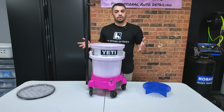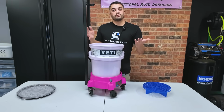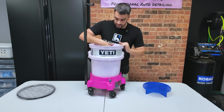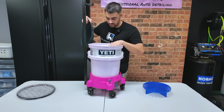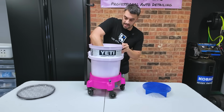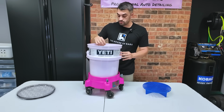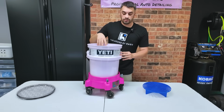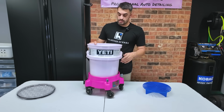To recap, of course, you don't need a Yeti bucket if you don't want it. You can get you a nice Harbor Freight bucket. Just get a bucket, all right? We got double grit guards with the dirt lock at the bottom to completely trap that dirt at the bottom of the bucket with the Venturi effect. We got the mitt slide to act as our mitt kind of agitation device. So you dunk that mitt in, you agitate it, all that dirt flows between not just one grit guard, but 2, and then that dirt lock at the bottom completely traps that water.